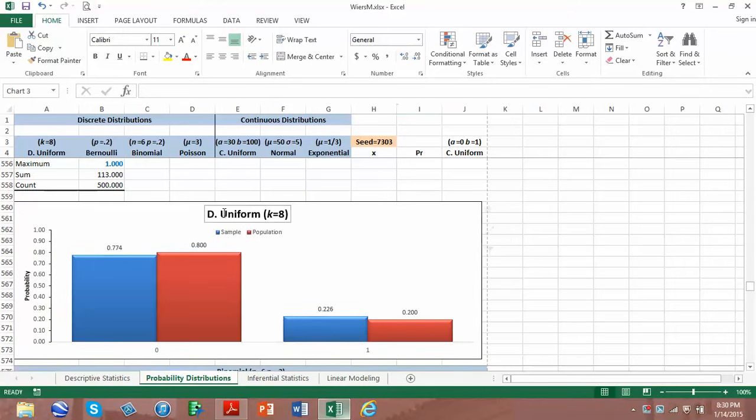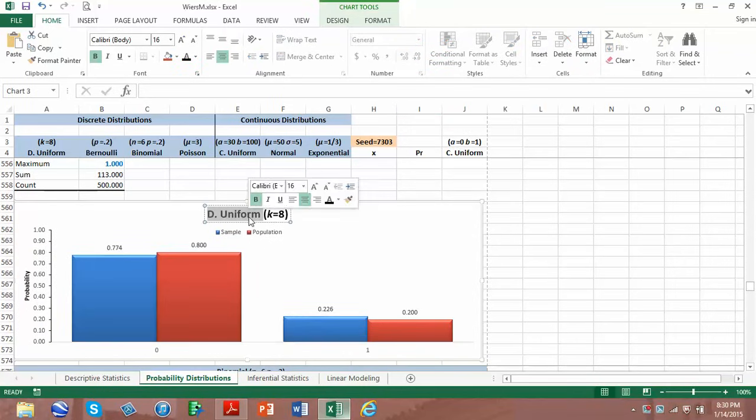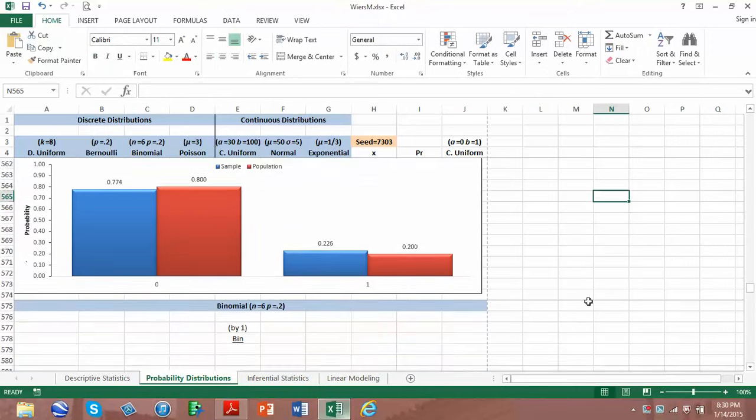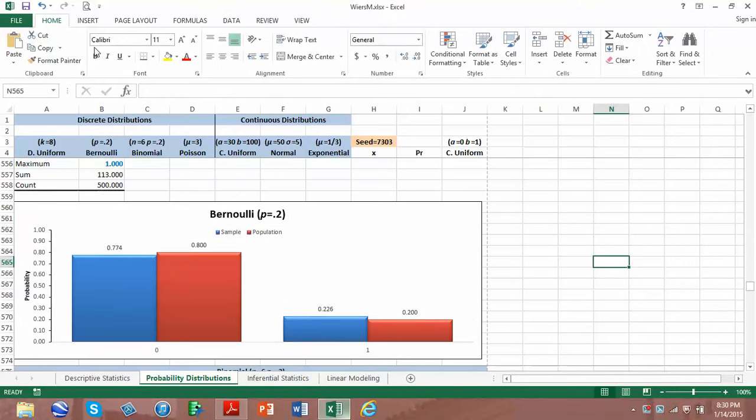And this can be Bernoulli. And did I do that? No, not 2 L's, not 3. And this will be a p, and then equals 0.2. All right, excellent. That's done. Save it.